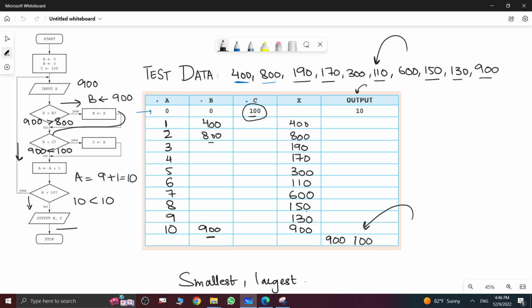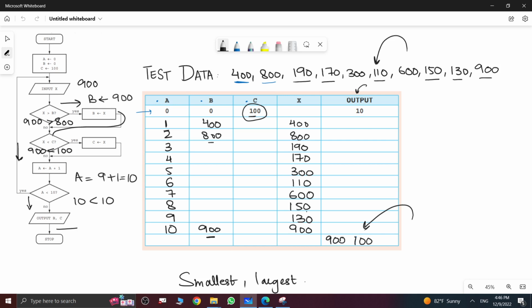It is very, very clear that this algorithm is not true for the smallest values of your test data. If the smallest value is greater than 100, then this flowchart will not work.